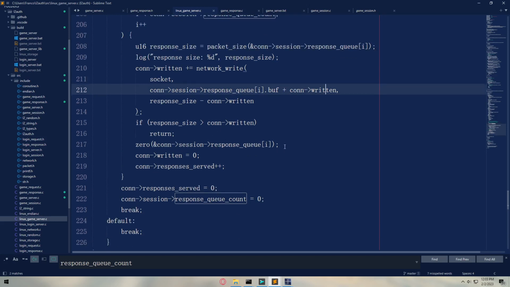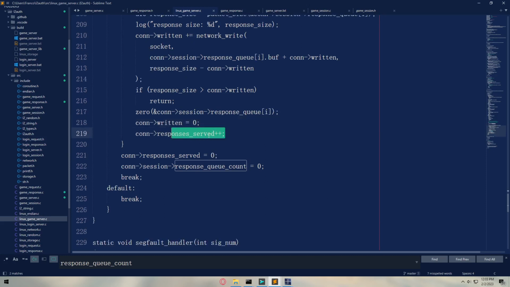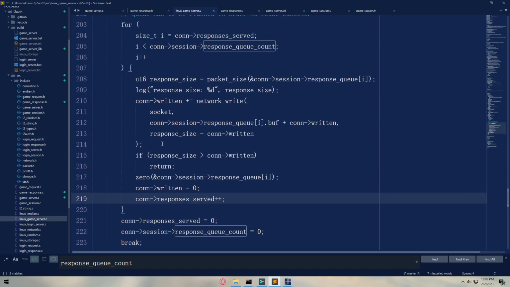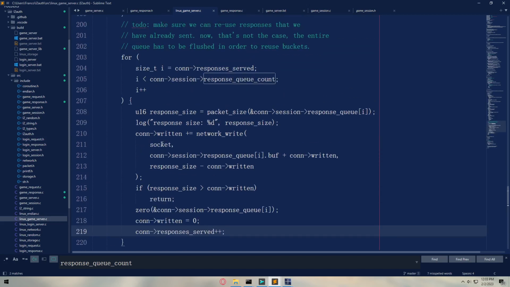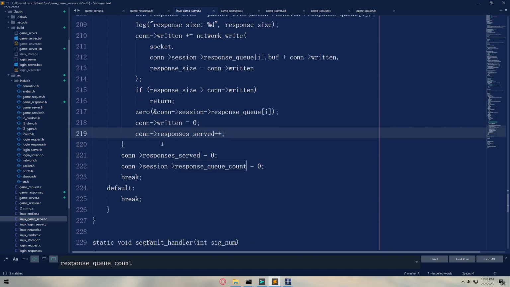And then when that's done, we reset the buffer, we reset the written count, increase this.